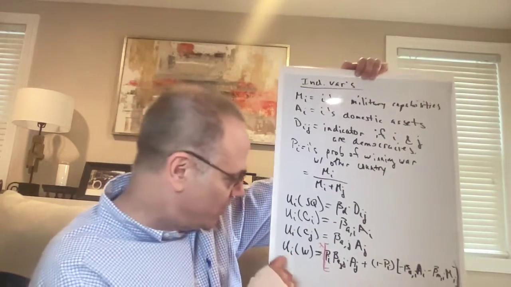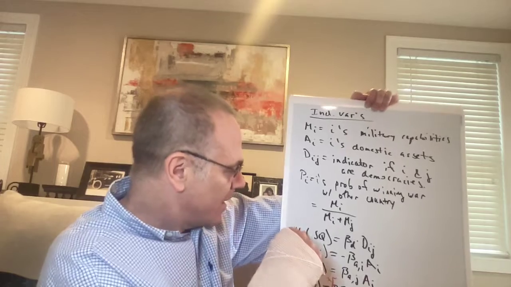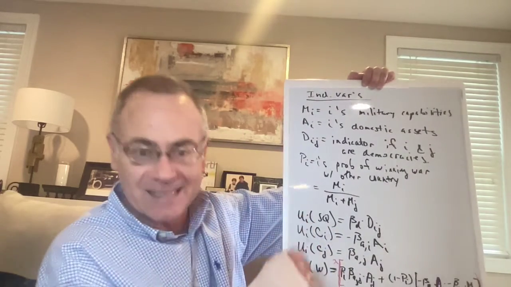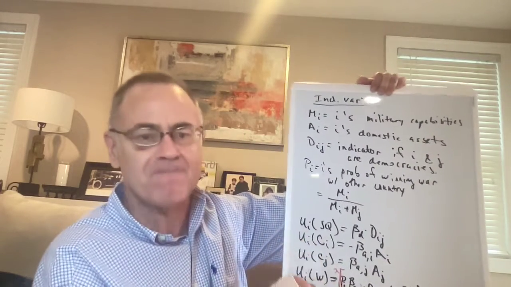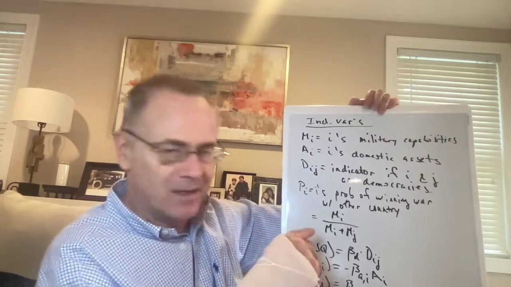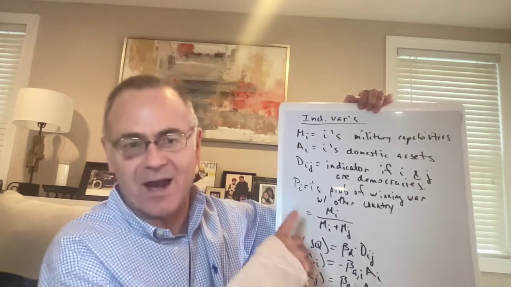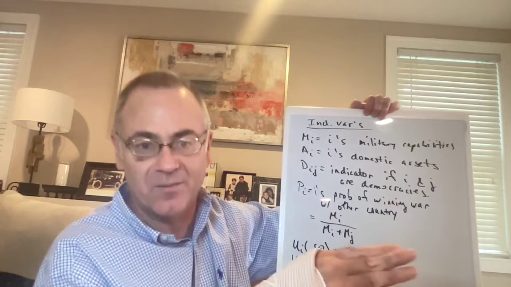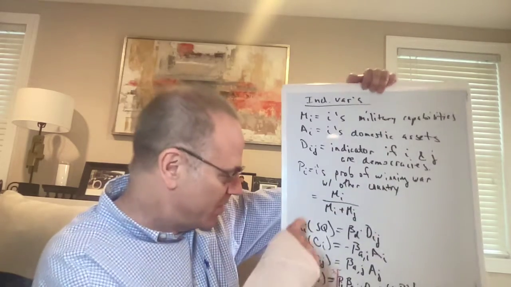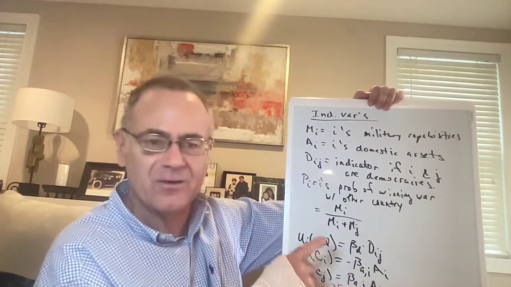So we can say what ui is. By the way, I didn't put stars on these. These are the seen utilities, okay? The total utility would have an error term on it that comes from a Weibull distribution. But it turns out really all we need is the seen utilities for the moment.